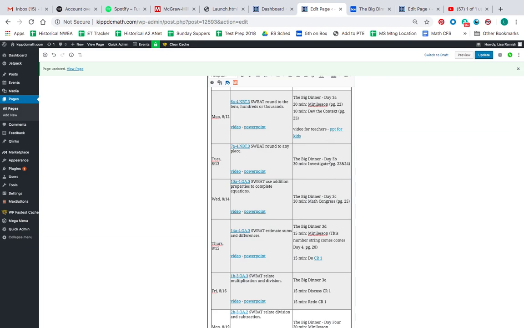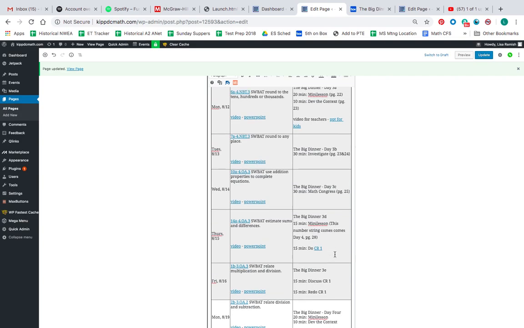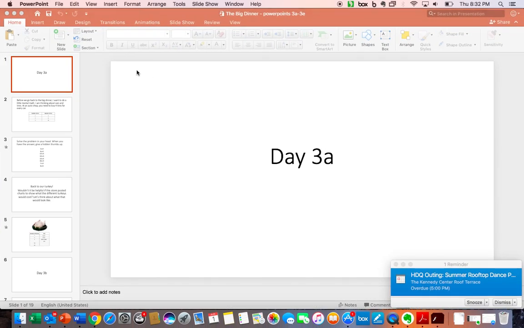What you're always going to have is flexibility within the week. What you won't have is flexibility at the end of the week. In other words, this all should happen by the end of the day Friday, and how it paces out might be different. In addition to the actual cycle, develop the context, investigate, math congress, we're going to add an extra mini lesson. It comes from actually day 4 of the unit. And we're going to add a constructed response and discussing the constructed response and going over the constructed response. All of that's laid out for you in these PowerPoints, right?